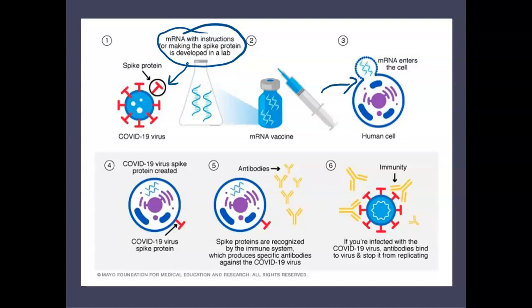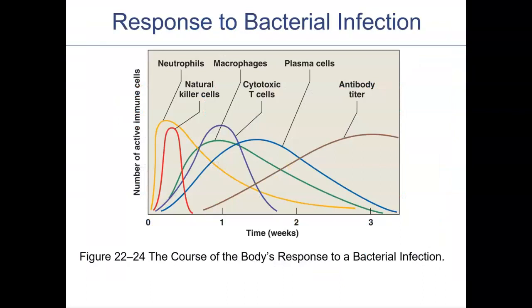The messenger RNA enters a cell, and then the ribosomes use the messenger RNA to make the spike protein. It doesn't go in your nucleus, doesn't need to, and it gets broken down. So the messenger RNA tells your body cells, your ribosomes, how to make the spike protein. There's your antigen. Now you're going to get antibodies and an immune response. So that's why they are used. They seem to be a lot safer, and they can make them quicker because it's just messenger RNA that's being used.